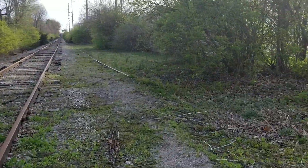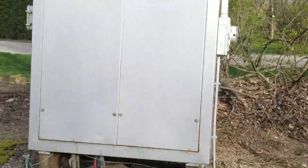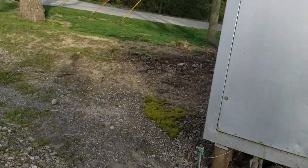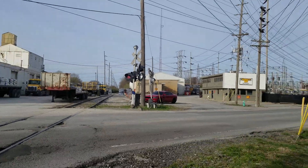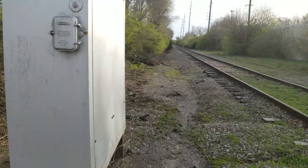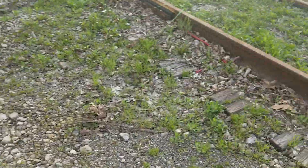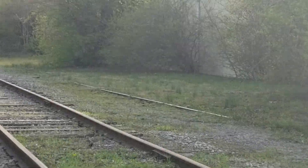The condition and the state of the crossing is unfortunate since it's going to be ripped up soon. Here's the relay case — there are some videos of this crossing in action if you want to see it. Here's one of those relay cases again; I don't know what the brand is. There's a gate light — don't know if this has power at this point. There's another look at that abandoned spur.